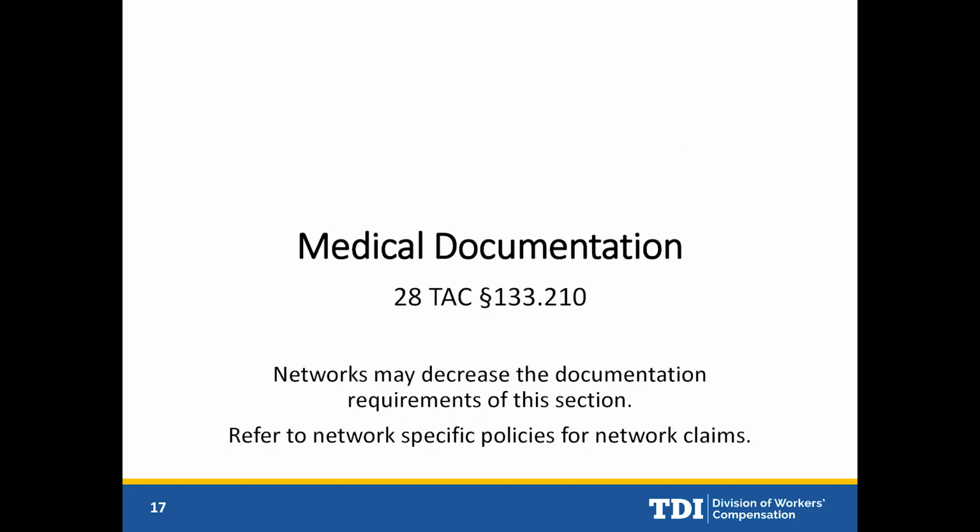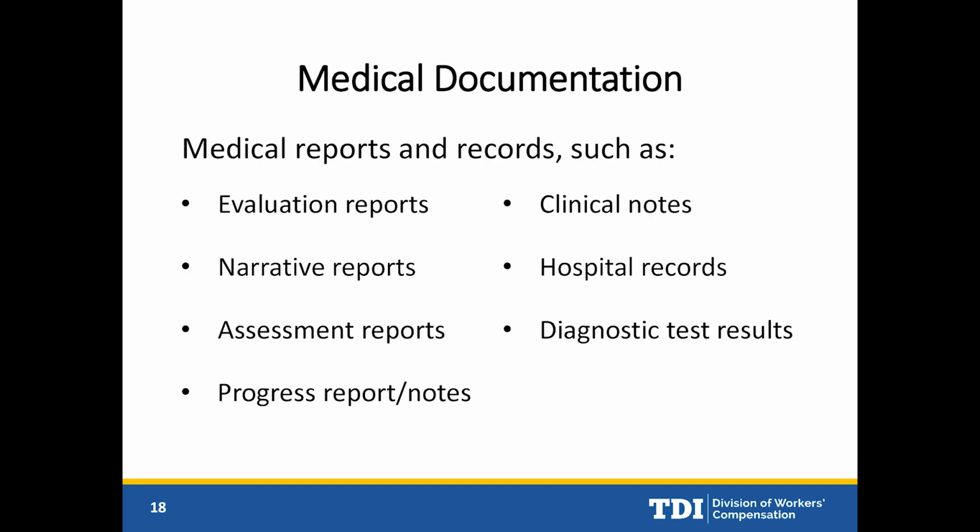So documentation. It's important that when documentation is required with a medical bill, you need to send that. It must be sent with the bill. And this, again, applies to non-network claims because networks can determine their own requirements for documentation. So refer to the network for those specific requirements. But documentation is very important because the insurance carrier can only process a medical bill with the documentation that is submitted. They need to know what you're billing for, so you need to get that documentation in.